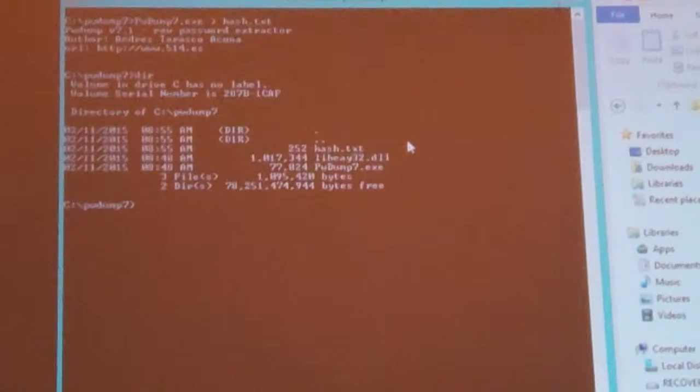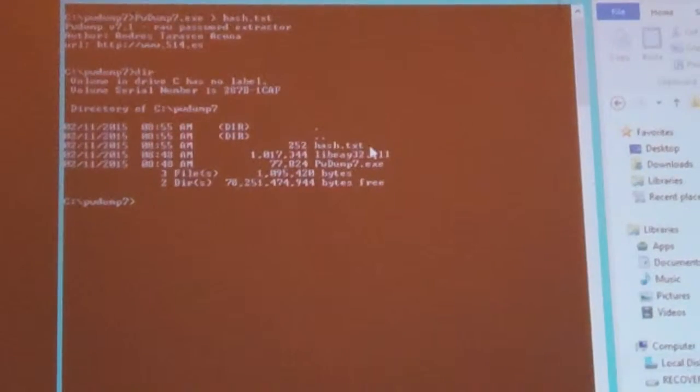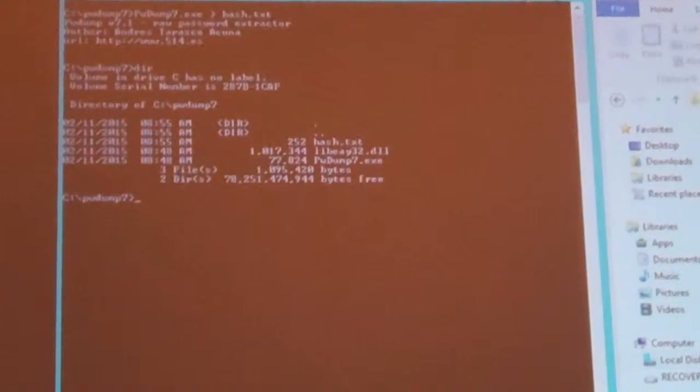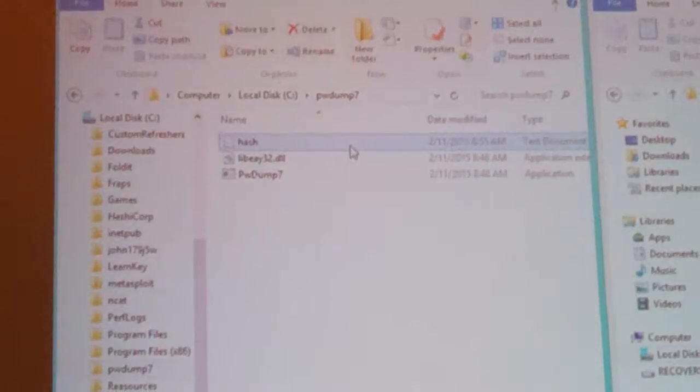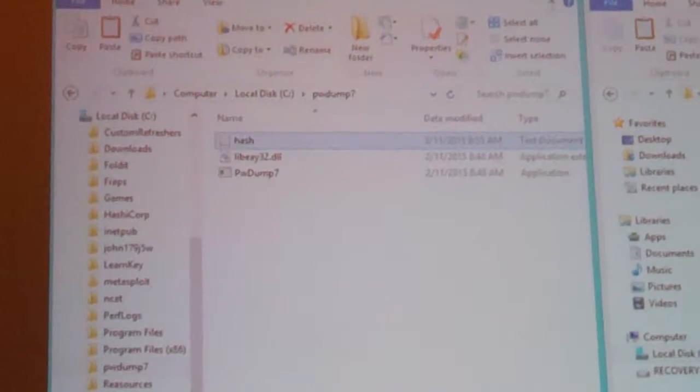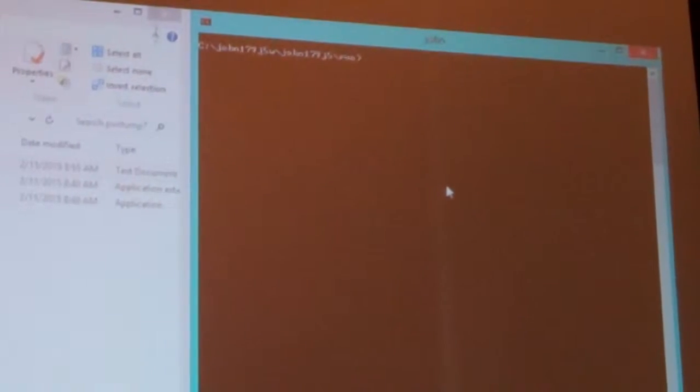Now if you take a look here, I have the hashes.txt or hash.txt file. So I'm just gonna copy this guy and move him over here to the John program. And John the Ripper is going to be my crack guy. He's really awesome. If you guys go out and get him, make sure you get the community enhanced version, or the jumbo version. Because that one has a lot of cool user submitted, I guess, different switches and scripts you can run to try to crack harder passwords, like stuff with hash salts and all that stuff.